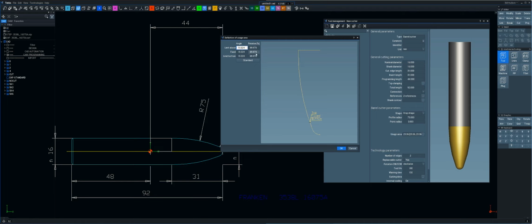These kind of work together. So I can define the cutting edge by an angle or a percentage. And the 3 here, limit above, fixed, and limit bottom: limit above specifies the upper limit of the tool tilt angle. The limit bottom specifies the lower limit of the tool tilt angle. And the fixed option here specifies the fixed contact point of the tool.